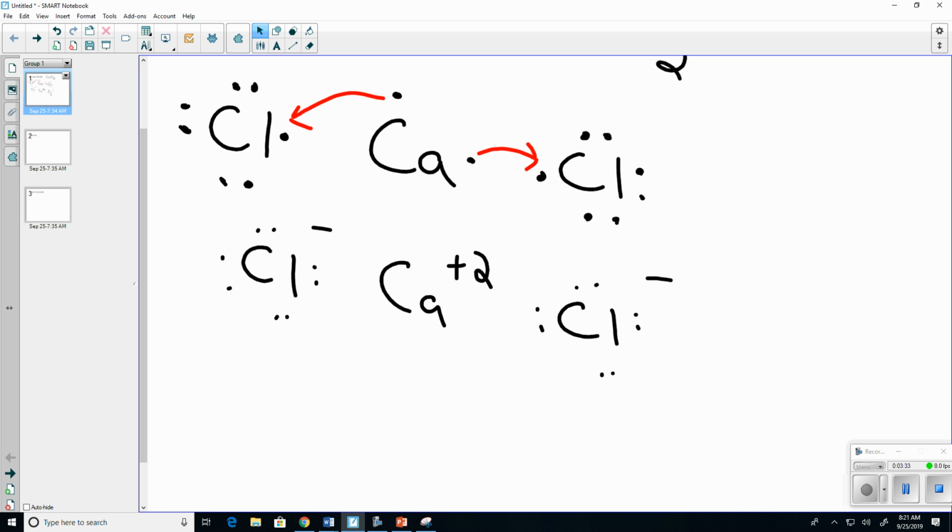We emphasized in Chem 1 the octet rule. How do things get to the octet? It can't be by calcium covalently bonding, because calcium would not be at the octet. So metals lose, non-metals gain in an ionic sense. Maybe we have to know this when it comes to drawing dissolving, because that is something that we have to go over again. I believe that's going to be in the next unit on intermolecular forces. But overall, again, hopefully this is a quick reminder of what we did in Chem 1, of how to figure out the number of valence electrons and then what they would do. This is for ionic.